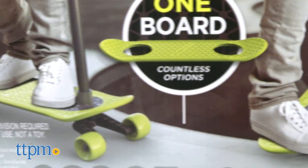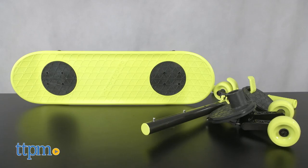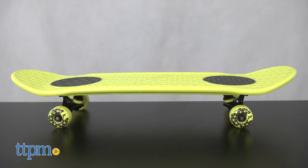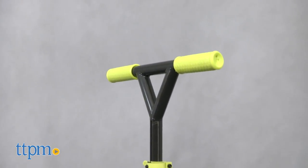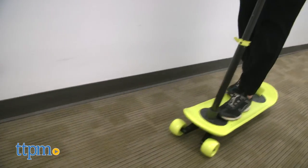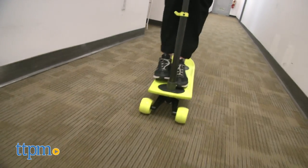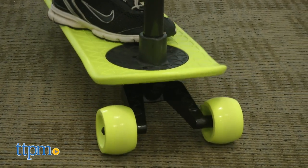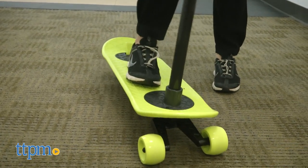It's exactly what the name suggests — a board that morphs from one cool, usable ride-on into another. This starter pack allows you to convert the board from a skateboard into a scooter. The board was actually created by a guy who knows his way around a skate park, so while it has kid-friendly features like a more absorbent, flexible deck, it's also got high-quality wheels and bearings that are an added bonus for the price for older riders.